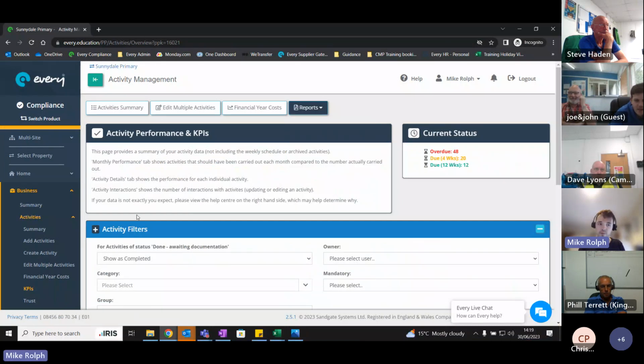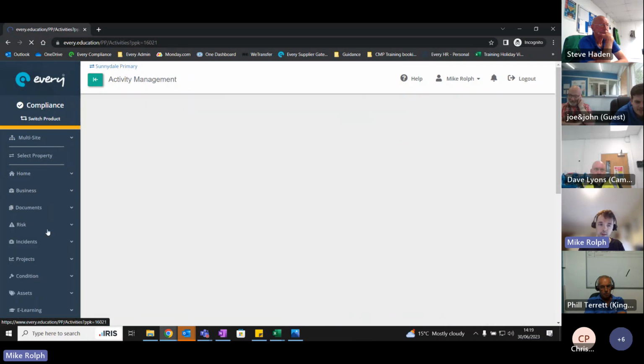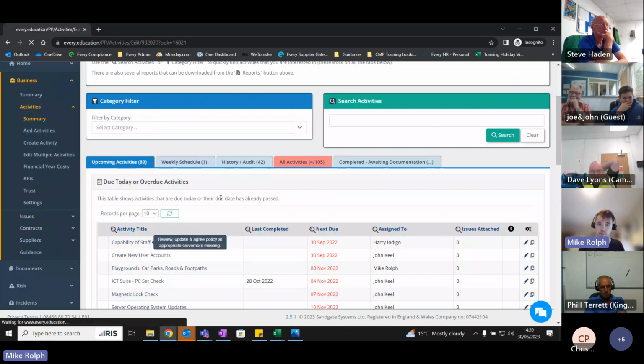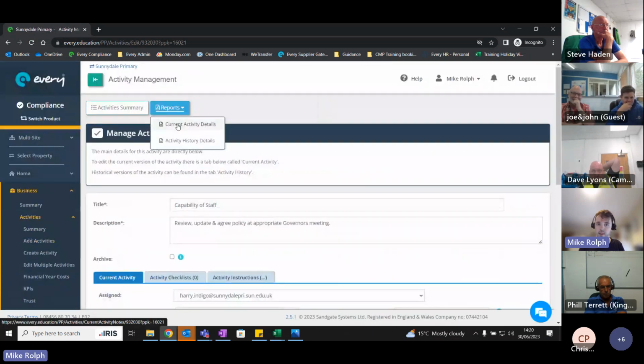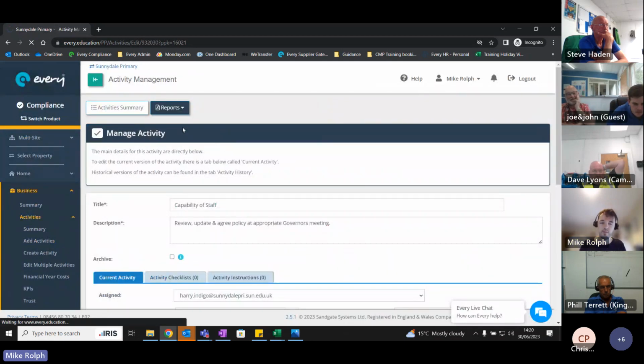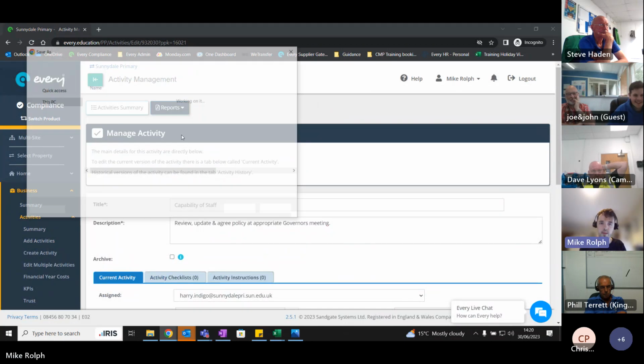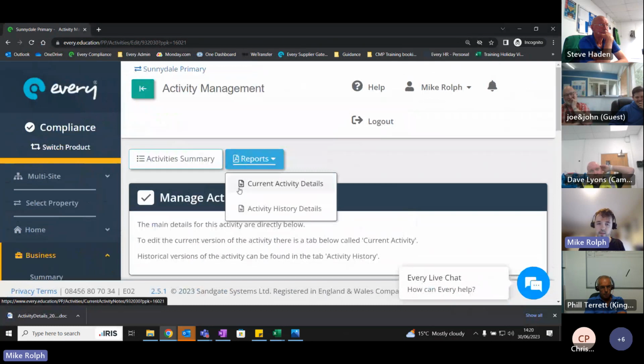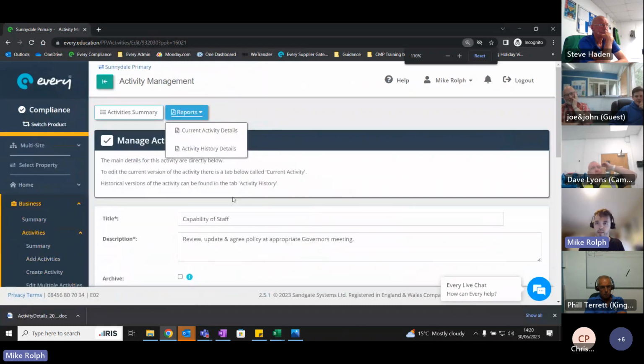If you want a report on a specific activity as well, so you want to see a bit of information on an activity itself, then there'll be a report on that page as well, and you can see the history of it. So if you want to download the audit trail, you've got that there, and that's in Word format. Again, if I zoom in, you can see there's the W icon there. So they're either in Word or Excel.